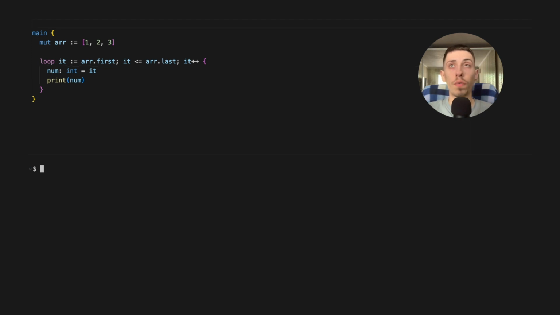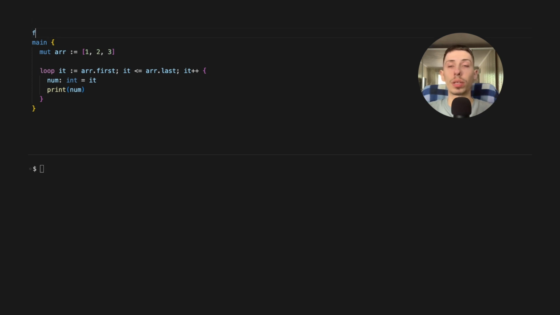We also have the for each method, but to use it we need to create another function like this.